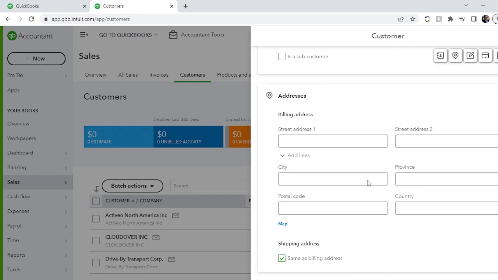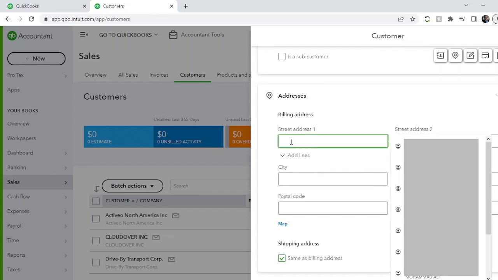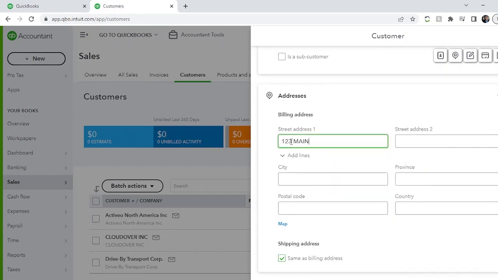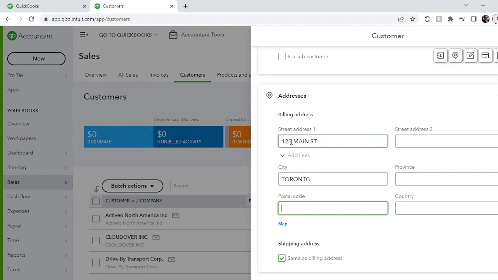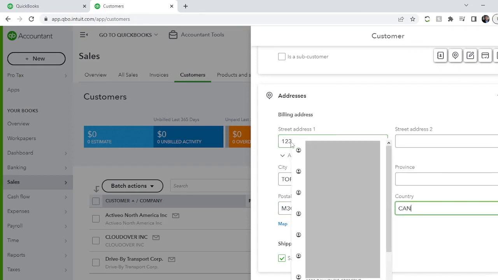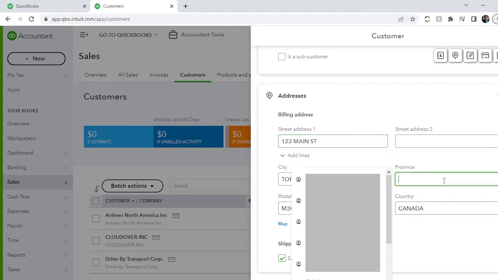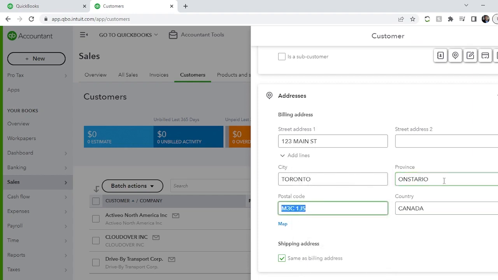So you're going to put the addresses there: street, city, let's say Toronto, postal code, country is Canada, province is Ontario. Oops, my bad. There we go.